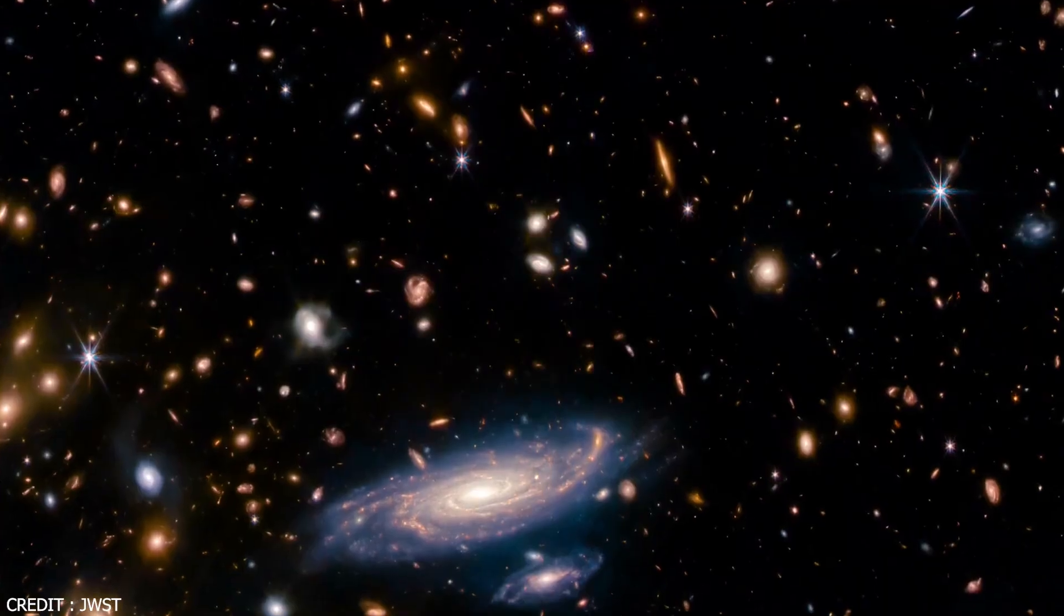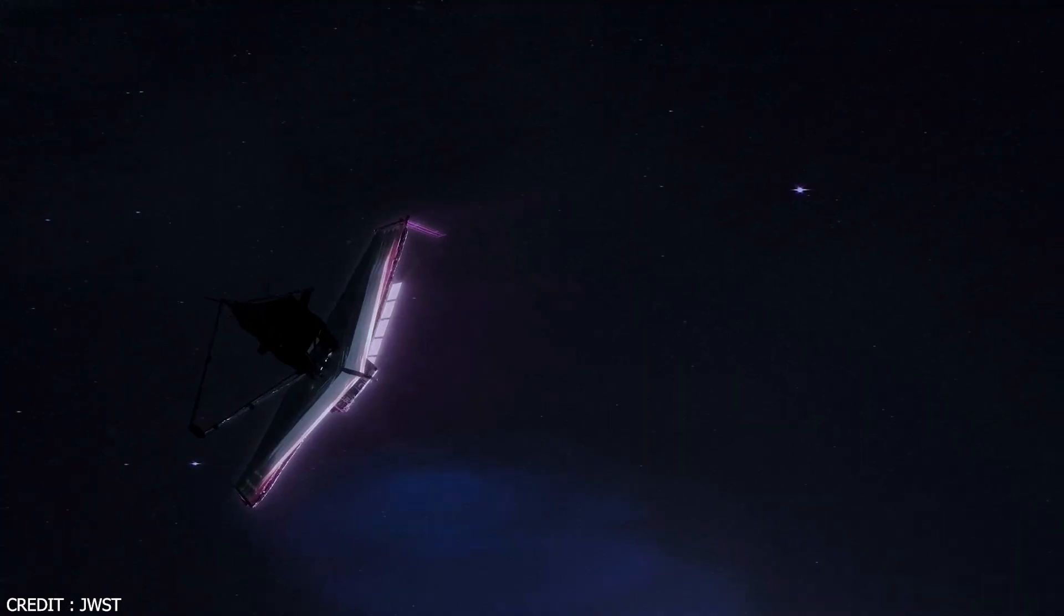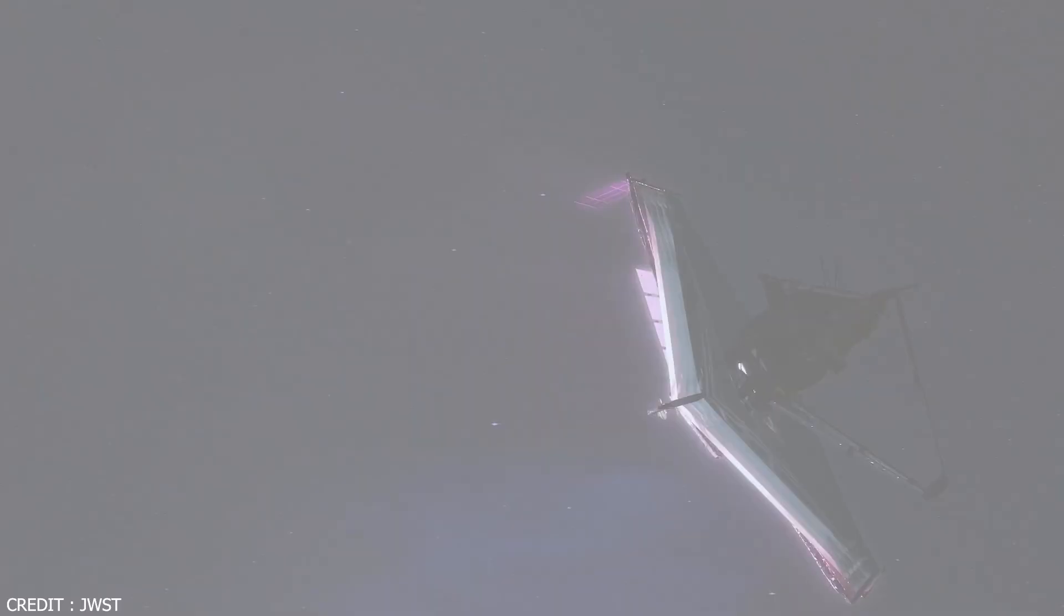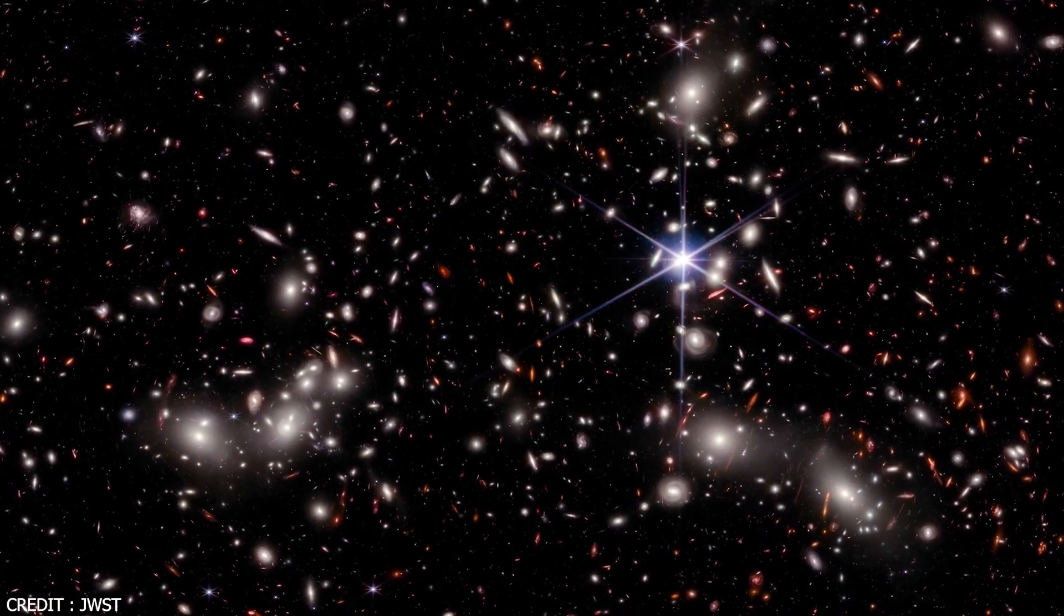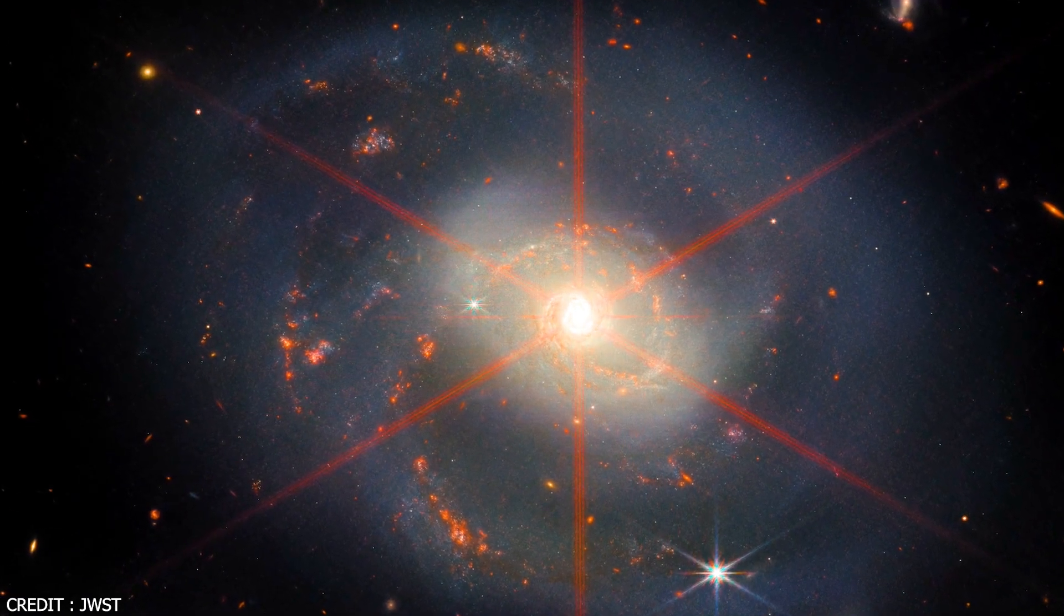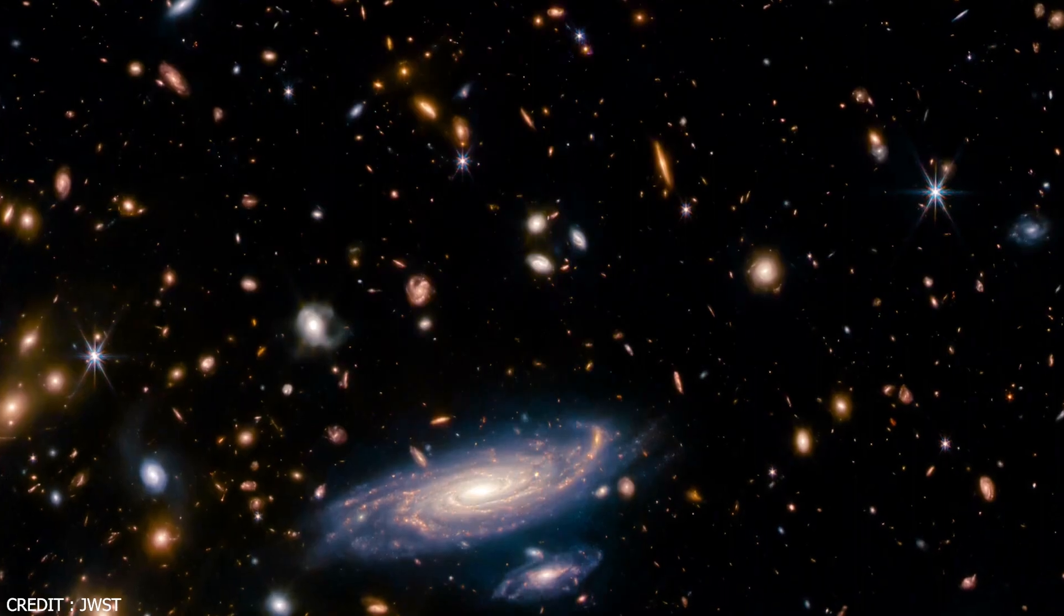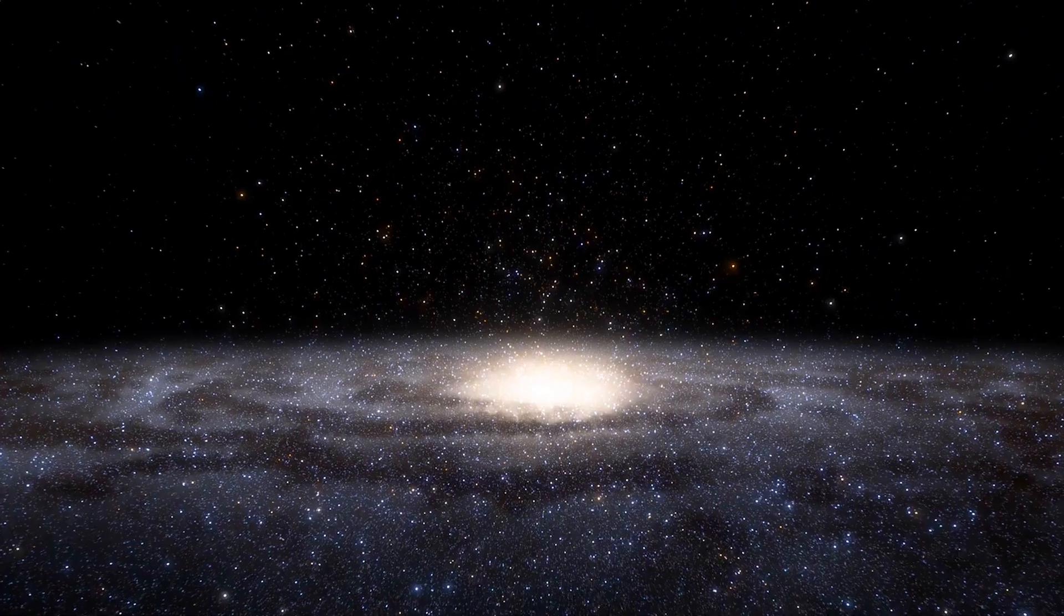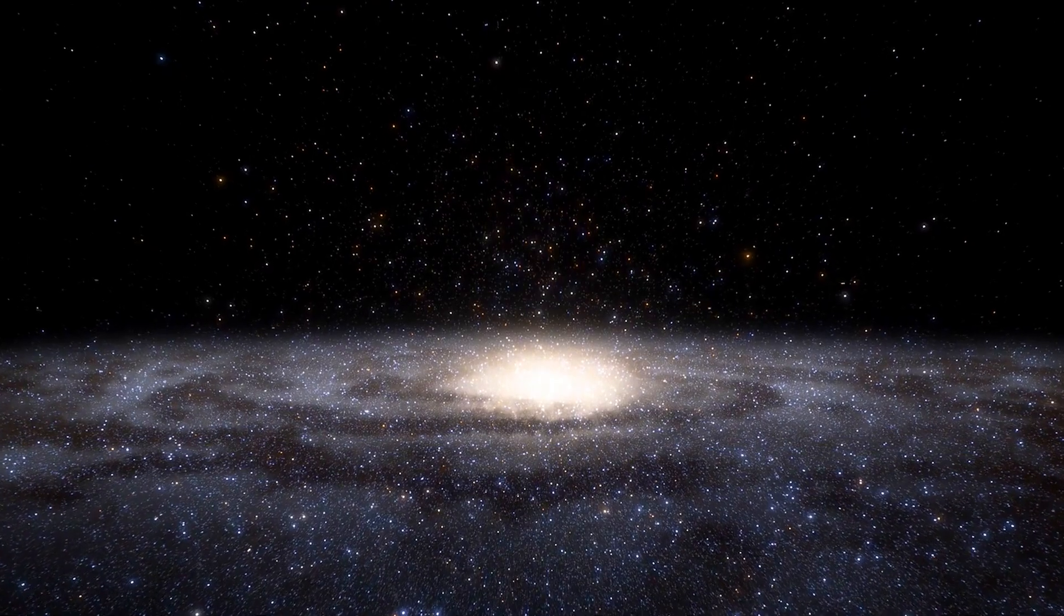Recall what Michio Kaku mentioned last year when these early galaxies appeared in Webb images? Well, that's the issue. The James Webb Space Telescope is disrupting our existing understanding. Suddenly, we're confronted with the realization that we might need to rewrite all the textbooks on the early universe. It traditionally took many billions of years to form a galaxy like the Milky Way, with its 100 billion stars and considerable age.